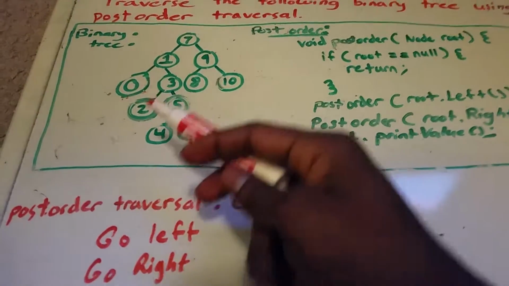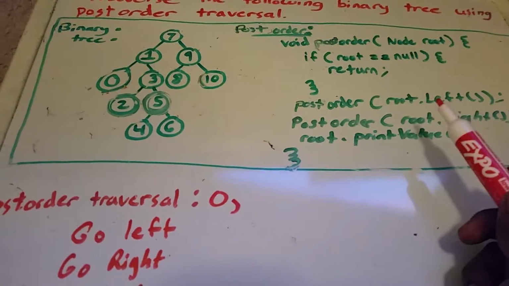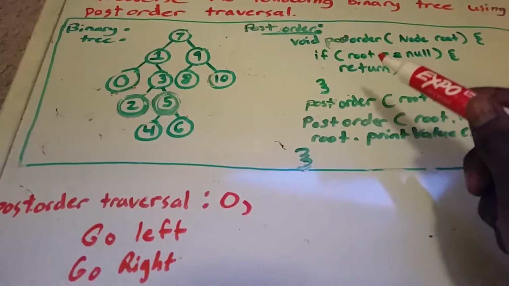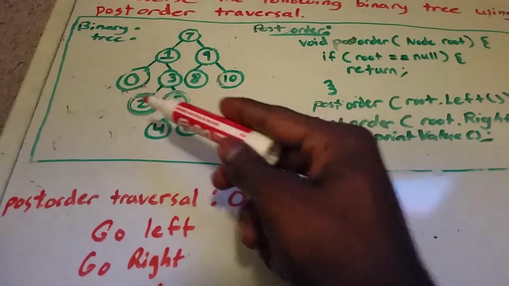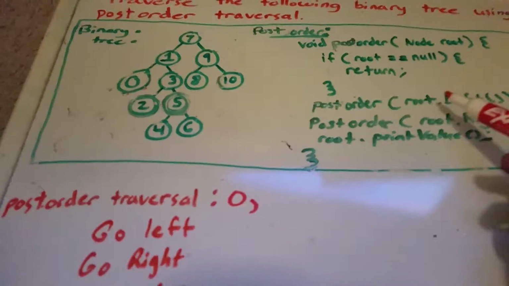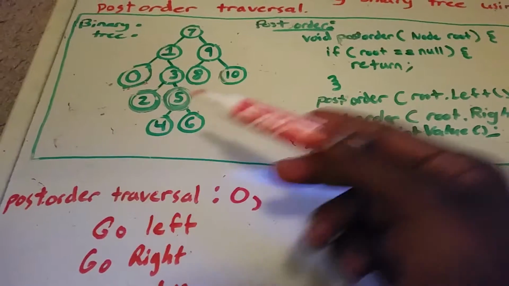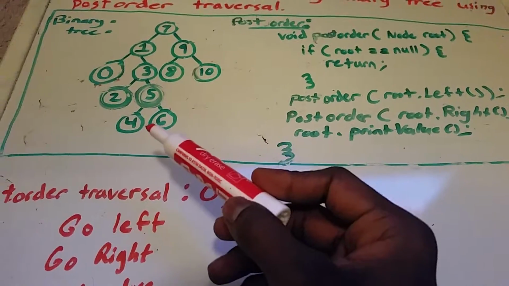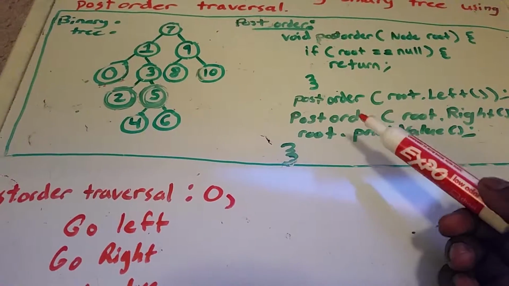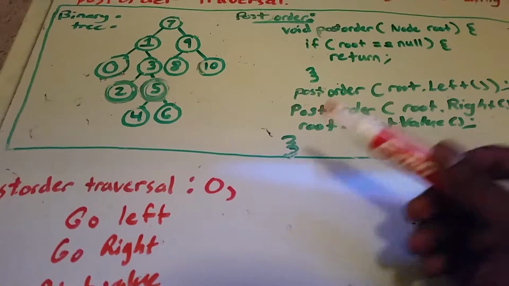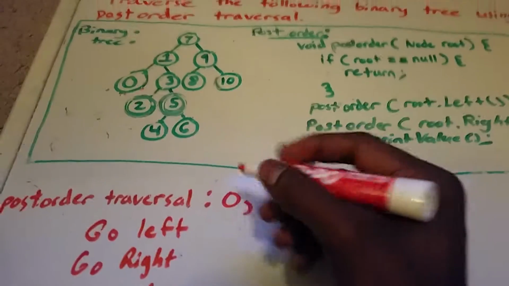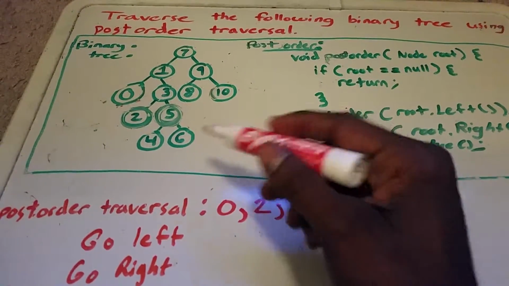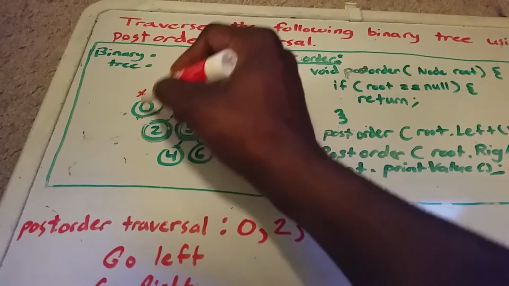So now we're done with that. We go back to 1. We went left in 1. Now we're going to go to the right. So we go to 3. 3 is not null, so now we're going to go to the left, 2. 2 is not null, so we go left again, and now we get a null value. So we go back to 2, and then we're going to go to the right of 2, and there's nothing there. It's null, so we return back to 2, and then we're going to print the value in the node, and the value is 2. And let me mark these off as we go.